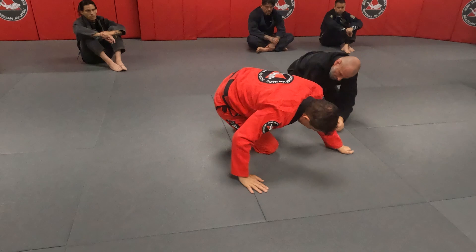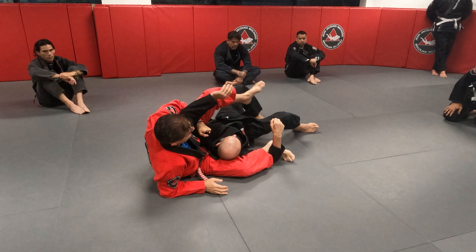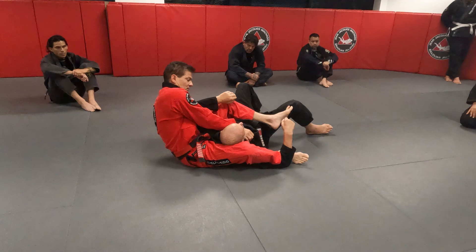The difference is when I fall back, I open this leg. I can only do that if you try to go in a circle — then I sit. And now my legs are this way. You know triangle, armbar — I can still work on the collar. I can even have a kimura on him. I can even choke him this way.